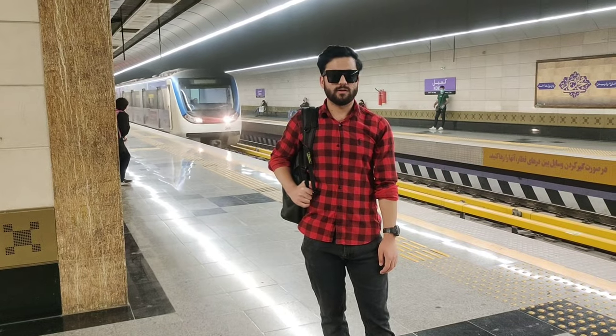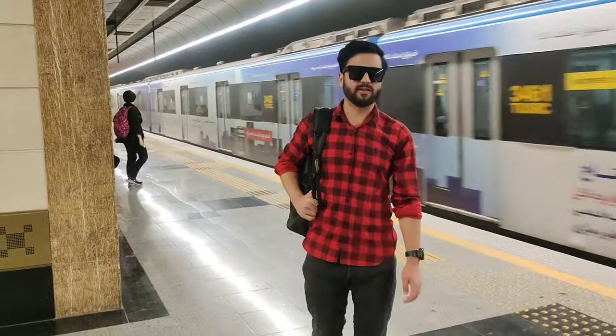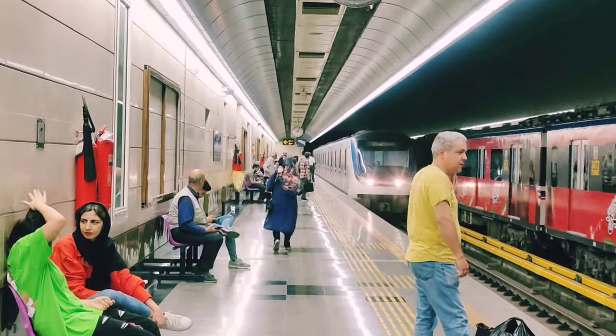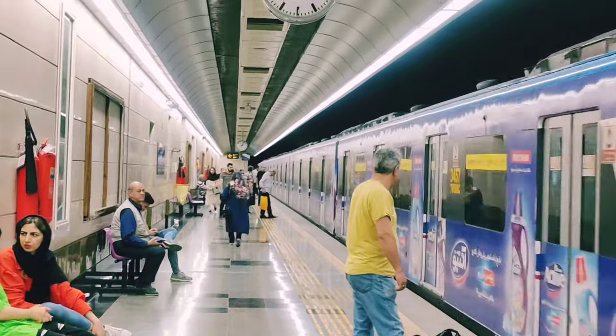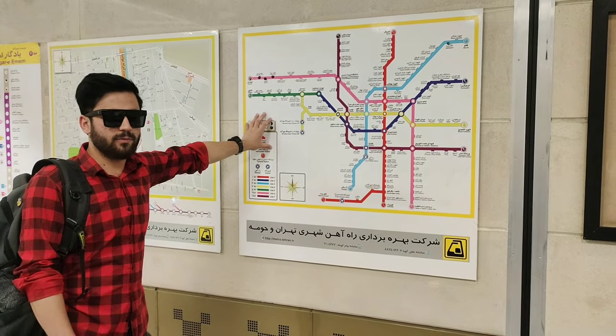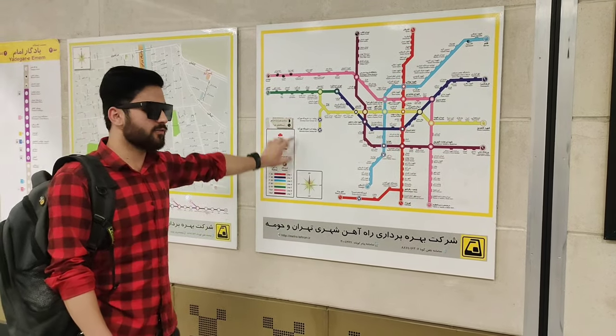We will talk about the history of the metro. The first train started its journey from Azadi Square in Tehran to Karaj on 7th of March 1999, and after many successful attempts, many stations were added. The map of the metro consists of a total of 150 stations covering seven lines, and each line connects to the others at specific points.